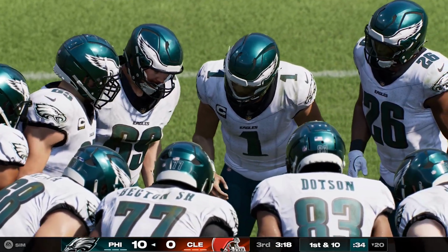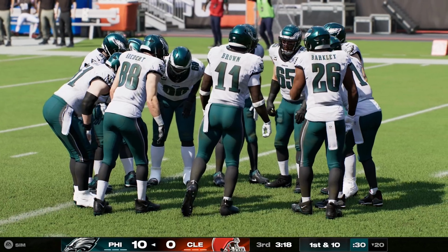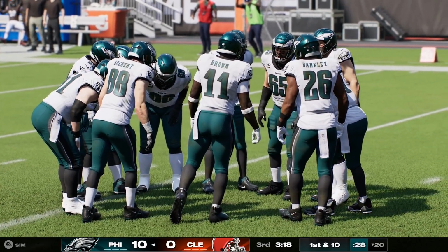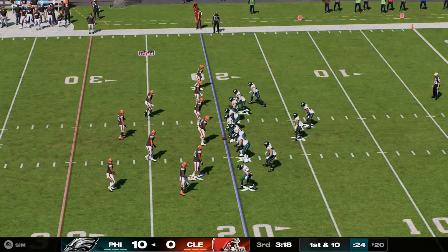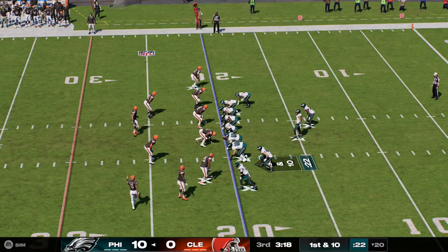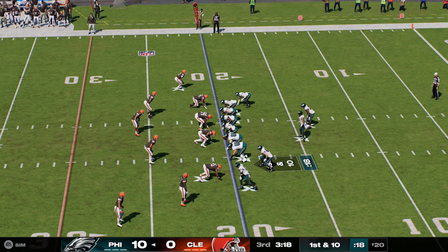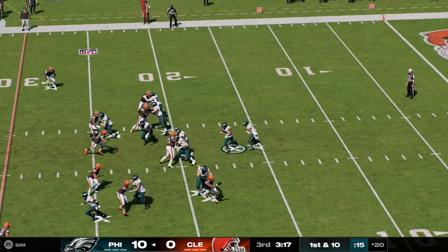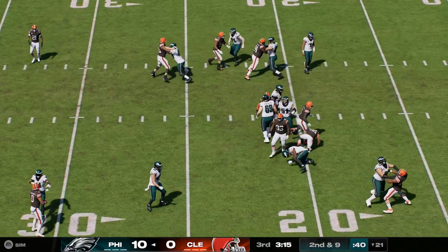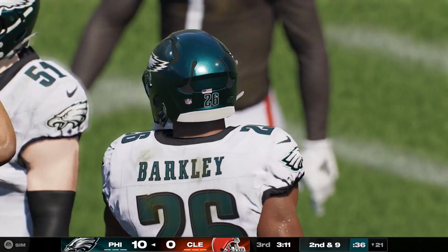We have not seen much on offense here from either side these last few drives. We've hit a wall, so to speak. And have hit it hard, haven't we? Because the defenses right now, they seem to be a step ahead, don't they? Beating them to the point of attack, beating them to the punch. These offensive guys, they're tinkering like crazy. What's it going to take to get back on track? Yeah, both sides searching for adjustments. Just a yard on the first down carry, so it's 2nd and 9.